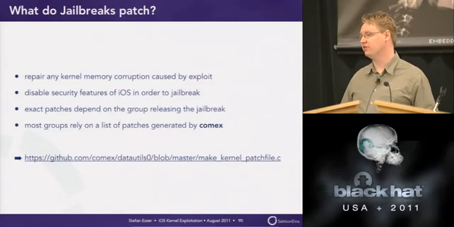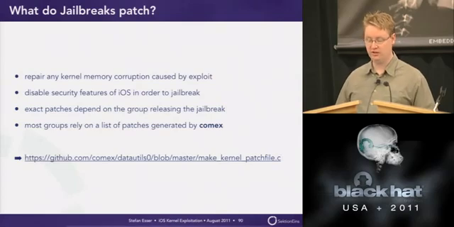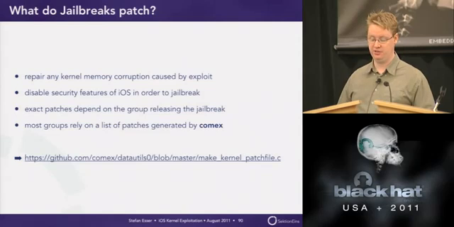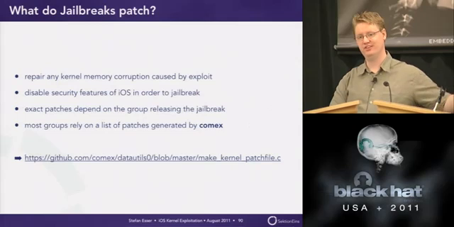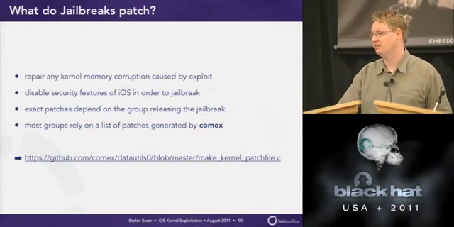Okay, but the other patches inside the jailbreaks are just disabling security features. And they're also different because the different groups patch different places. And nowadays, most of them rely on patches developed by Comex because they seem to be the most stable. Sometimes he has a patch that doesn't work at all, but you just tell him and he will find a better one. And it's always easier to ship out the complicated work to other people. Don't invent the wheel twice.